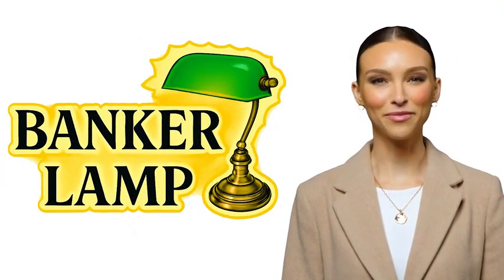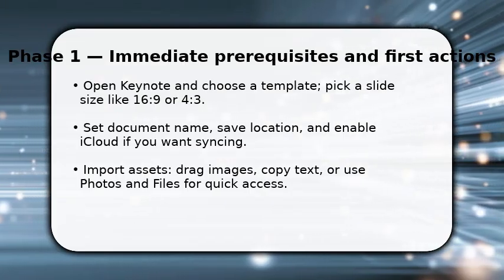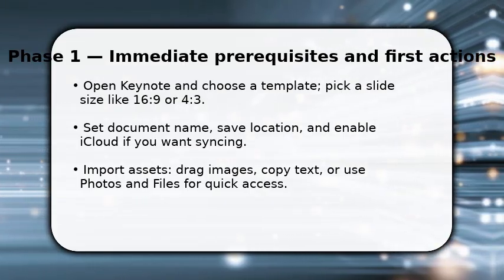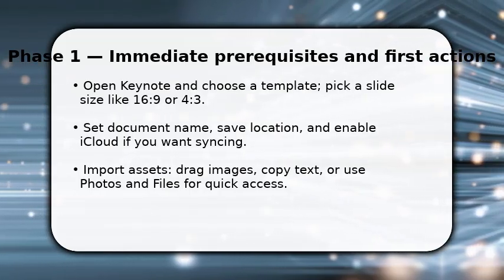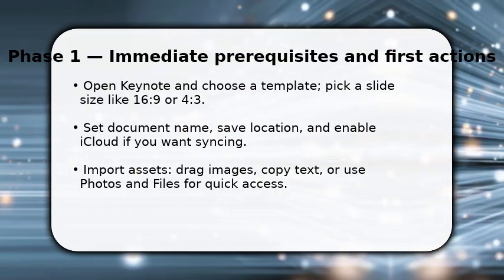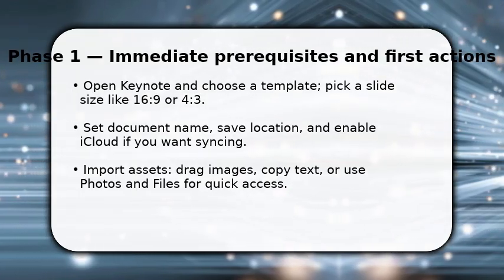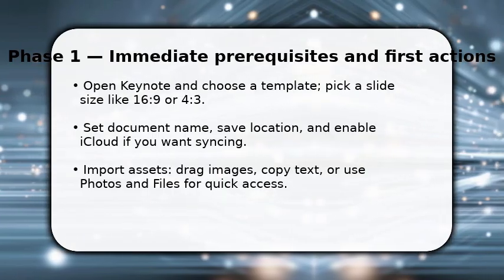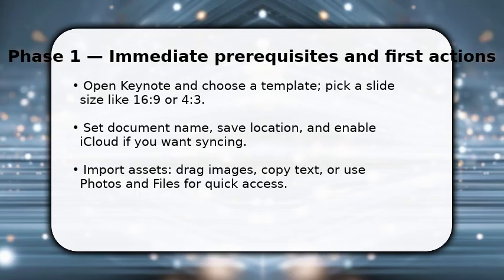Please enjoy the video. You begin by creating the presentation and defining scope. Choose a template that matches your audience and slide ratio. Once done, name the file and save it to iCloud or local drive so you can revert. Make sure to import key assets now: drag images, paste text, or add charts from Numbers. This initial setup prevents layout rework later and gives you a consistent canvas to build on.